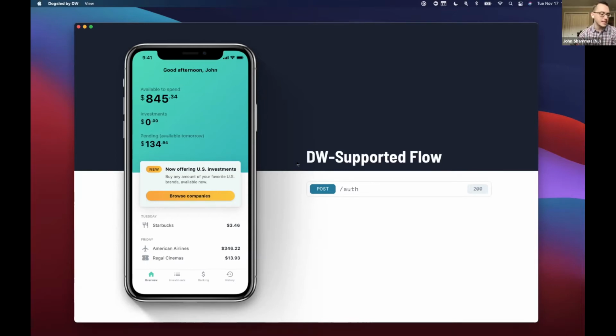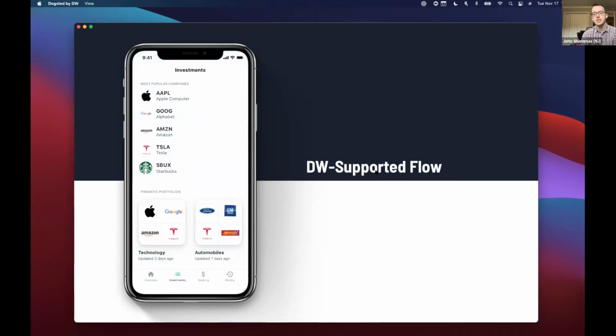So in this specific example, one of the things that I like to talk about a lot is, I'm sure many of you have heard of this concept of the rebundling of fintech, where we had a lot of one-off services for lending or savings or investing. And now a lot of digital wallets and banks are really trying to reincorporate all of those products under one app. And so here we're envisioning a banking type platform. I have some money in there right now, $845. I have some spending activity, as you can see on the bottom. And what we're going to do today is show how that customer can go from just a banking customer to also having investing on as well.